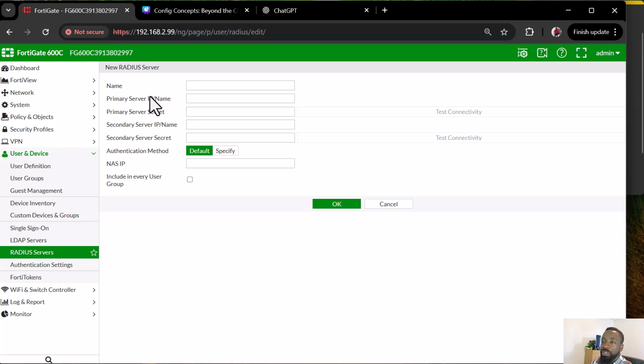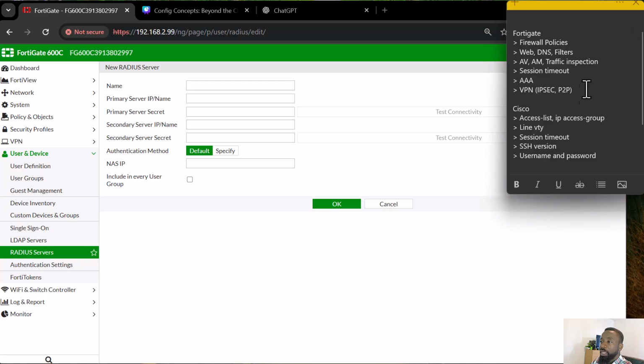We create a RADIUS server, and this RADIUS server would store users' information like usernames, passwords, and their authentication details, right? And authorization details as well, what they need to be accessing within our network, right? So this would be where you would have to connect your server and make sure everything is set up correctly. I would be doing a video on this once I have my server set up as well.